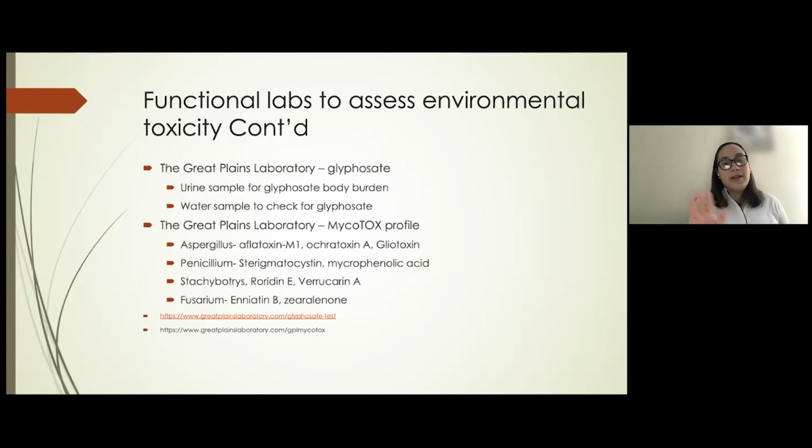The Great Plains Laboratory. What's really cool is that they offer a glyphosate test from the urine, but you can also send in a water sample to check for glyphosate in your water, perhaps from cross-contamination. So this is a nice handy tool for patients who you suspect have high levels of glyphosate, and you should check their water source. It's cool that they offer this. The Great Plains Laboratory also has their mycotoxin profile, which we order a lot, and it's really comprehensive. It's cost effective for the individual, and it's a great way to look at mycotoxins as another form of environmental toxicity and exposure.